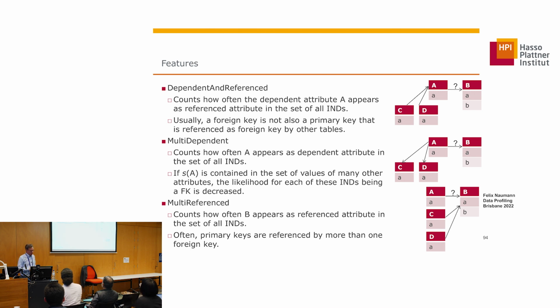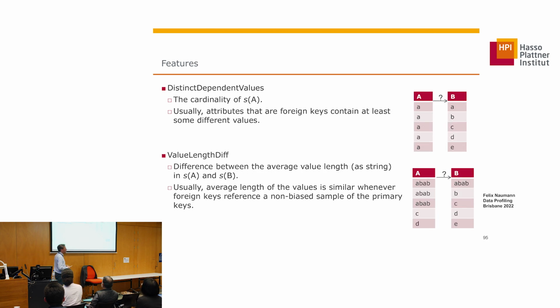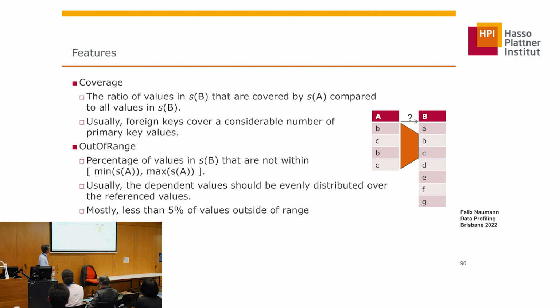What else? If you look at this particular example, do you think A is a foreign key for B? Maybe not, right? It looks like a coincidence. It's a constant column with lots of A's. Just because A appears in B doesn't make it a foreign key. Not very likely, right? And we also did stuff like this. So, the value lengths are different. So the characteristics of the two columns are different. Then maybe the coverage is interesting, right? So you have more than one value, you have a bunch of values, but they only cover a small part of B. That's also suspicious, right? That's probably not a foreign key.